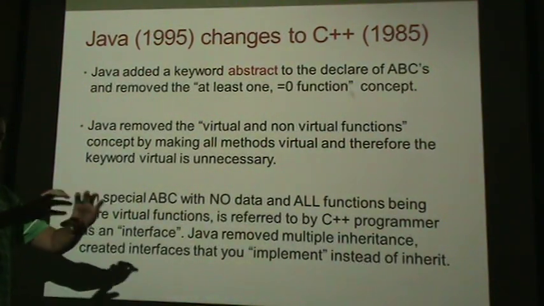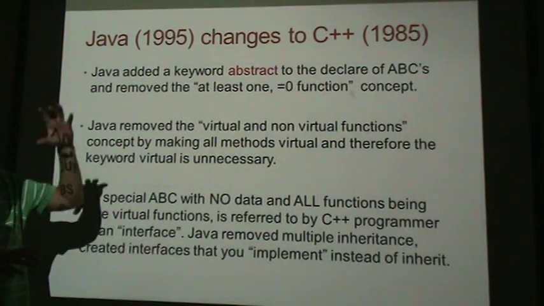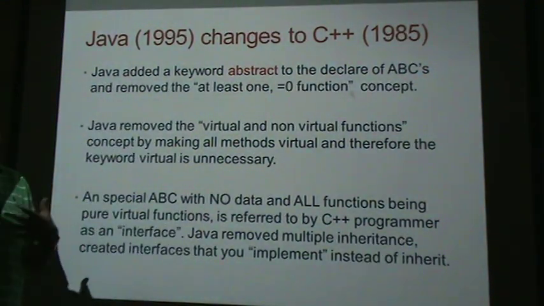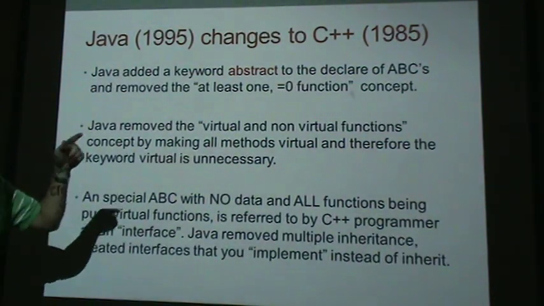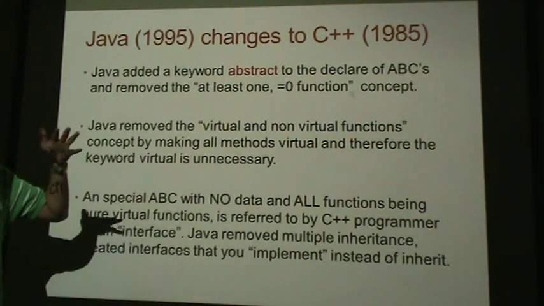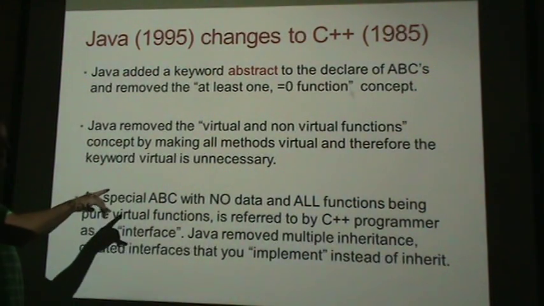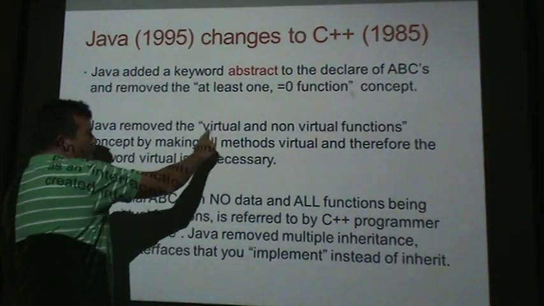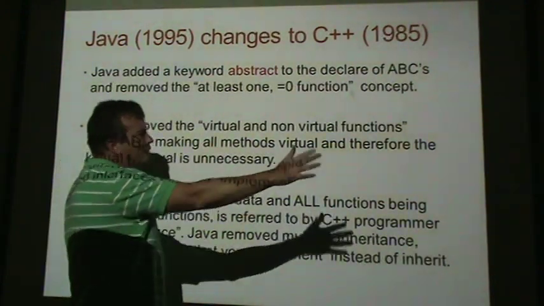Why would the derived class bother to write a method if the class they're inheriting from could say, you're not allowed to use it? Yeah, like, waste of time. Why give the base class person this choice to block you from using your method? So they just said every method is what C++ calls virtual. Since every method is that way, we don't need this extra word to turn it on or off. It's always on. So they took the word virtual out and just made every method virtual.